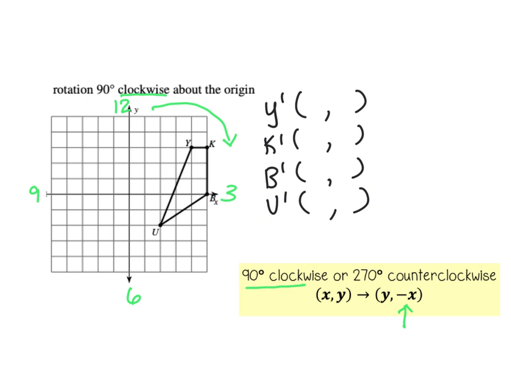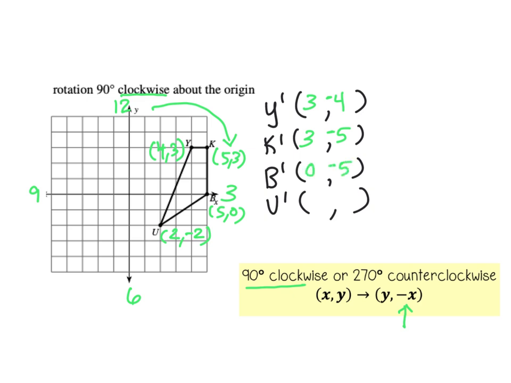So I'm going to go ahead and I'm going to just label everything on the graph. So you now see that everything here is labeled. All of them have coordinates, and I have spots where I can reverse them. So I'm going to keep that same color, and I'm going to reverse my x and y for the y. So instead of 4, 3, it will be 3, 4, and then I know that my x has to be the opposite of what it was, so it's 3, negative 4. And then my k primed, I reverse them, so it'll be 3, 5. My x is the opposite, so I am going to reverse that. My b is 5, 0, so it'll be 0, 5.